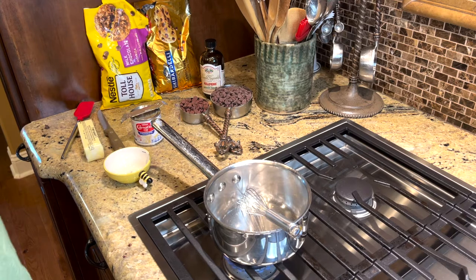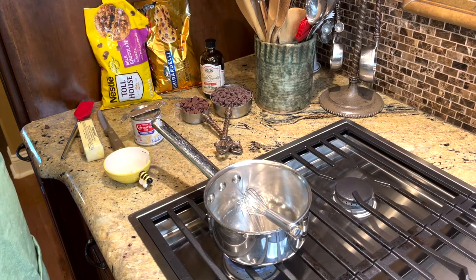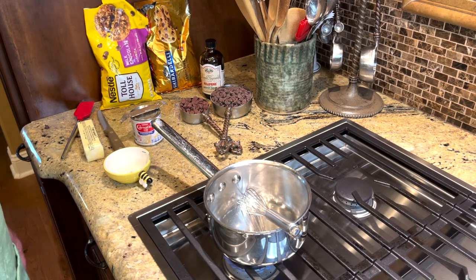All right, we're back, and while our cake is baking, I can go ahead and start the ganache that's going to go on the top of it because it has to cool down anyway. And so we're kind of doing things out of order, but yet in order.